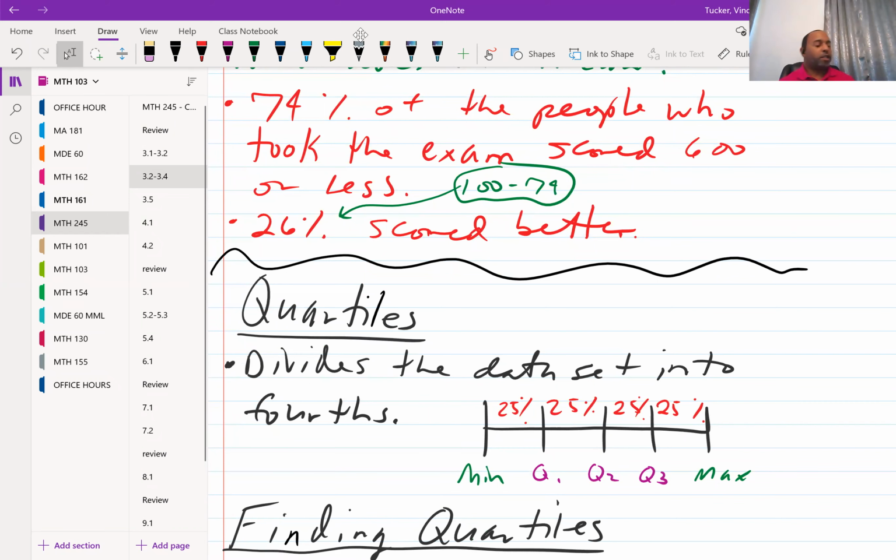All right, next part is the quartiles. Not 7-4, but 3-4 and 3-5 really flow together and roll together, especially once you get into quartiles, because 3-5 is just adding one more step to what we finish off 3-4 with when we deal with these quartiles. What you'll see when we get there, quartiles divides the data set into fourths. So notice you have your minimum and maximum value as your bookends, but then you have Q1, Q2, and Q3 that splits up your data. Those are your quartiles.